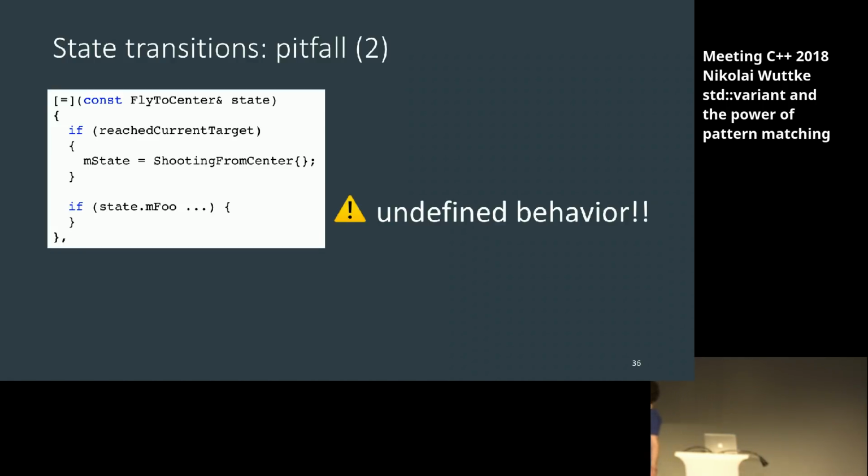And now you might say, okay, well, this is such a small code example, I would immediately see this. Why do you think there's a problem? But in practice, maybe this line where you assign mState to something new might be a function that does some more things. And at least in my experience, it's actually quite easy to accidentally change your current state and then still not exit from your current function or your current lambda and still refer to the state.